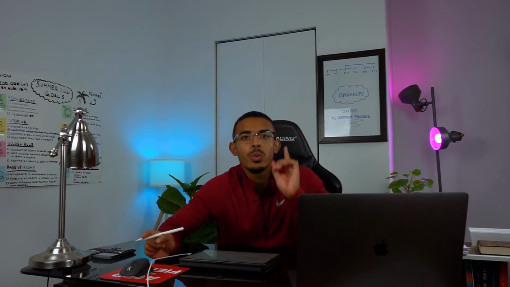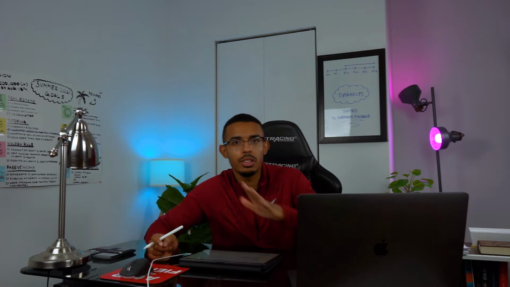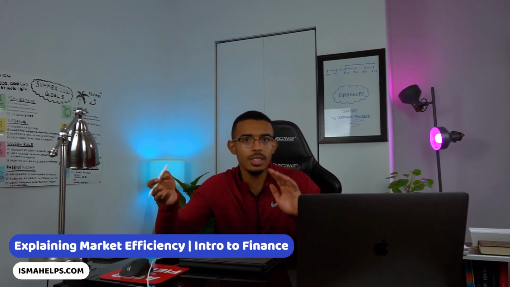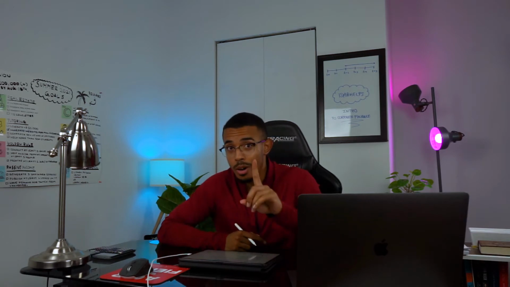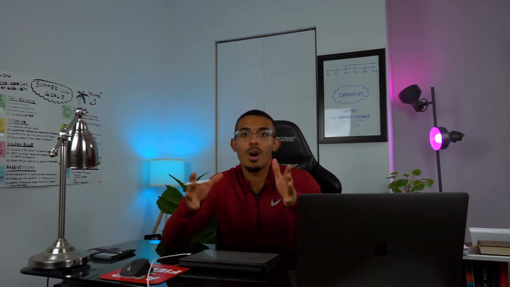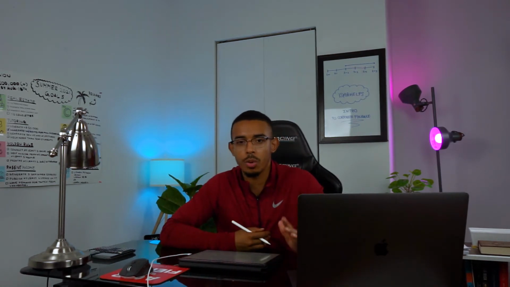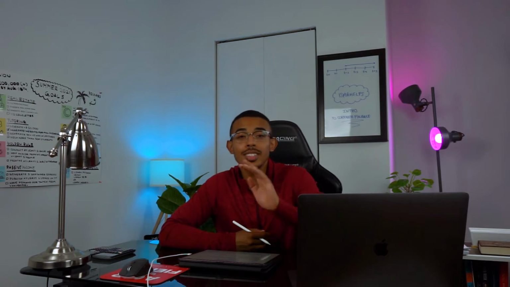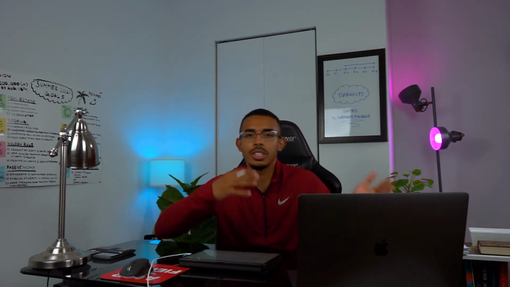Now, this one's going to be really, really fun because we're going to be looking at market efficiency. And for some reason, this is something that a lot of students struggle with. My hypothesis is that it's typically taught at the end of your module. You already went through CAPM, modern portfolio theory, and options. The last thing you want to cover is the efficient market hypothesis, or just EMH.